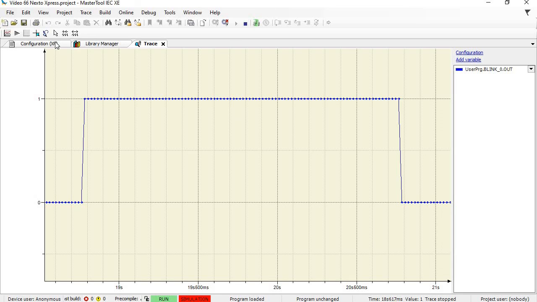If we put the cursor here at the beginning, and put another cursor here at the end, down here we will get the delta information. It takes the difference between this start point and this end point and gives us a delta. So this is the configured time high, that it will stay with logic level 1, which we configured there in the user PRG with 2 seconds. And here in the graph we can also get the delta value of 2 seconds. If we put it closer at the beginning, it gets closer to 2 seconds.